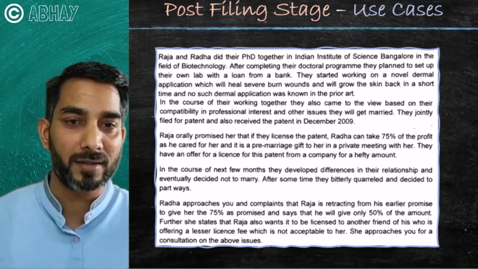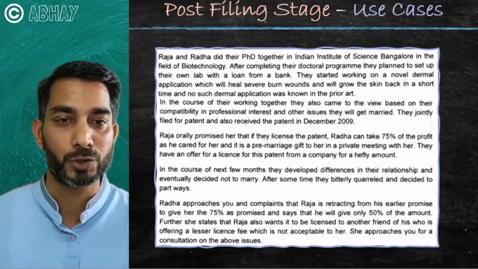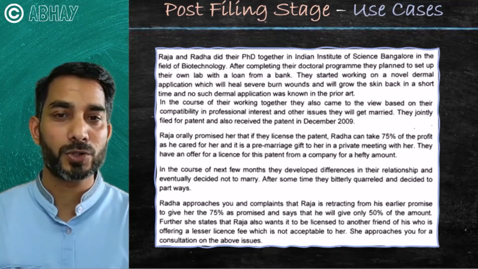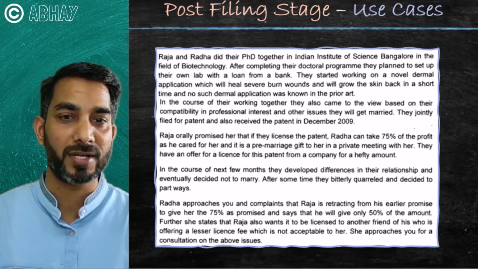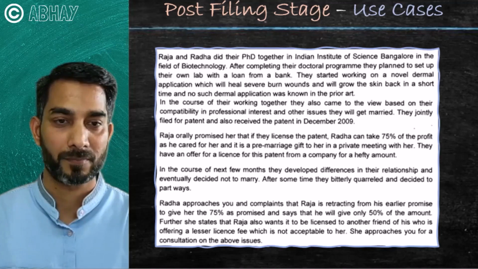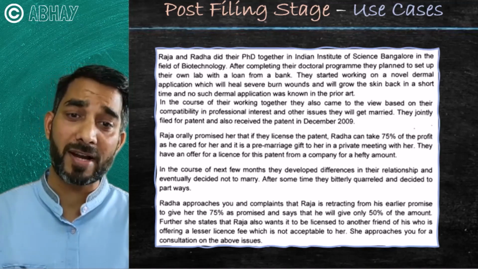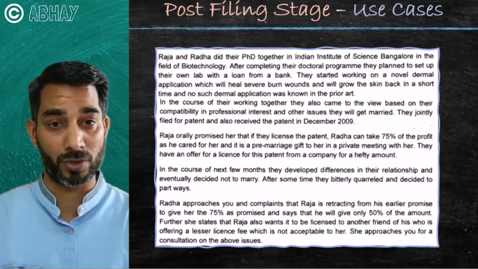So they provided details about the invention, and they are the joint inventors. In the course of their working together, they came to view, based on their compatibility in professional interest and other issues, that they will get married. Good. They jointly filed for a patent and also received the patent in 2009.